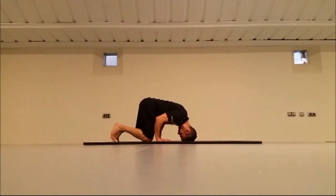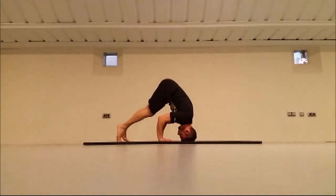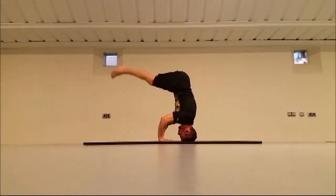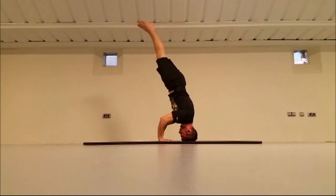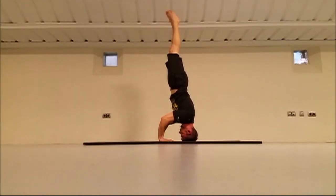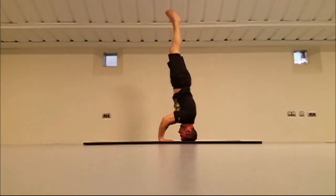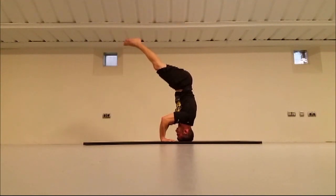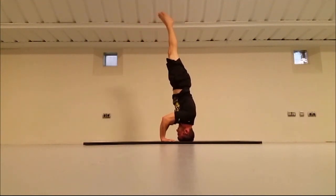Once you feel confident enough, move on and try the headstand without the support of the wall. When you reach the vertical position, keep your midsection tight to keep your legs firm. If you feel you are falling, don't panic. Keep your chin in, get your knees to your chest, and roll forward as if you were doing a somersault. Make sure you're doing it on a soft surface. Keep practicing until you can hold the headstand for 15 to 20 seconds. When you get tired, slowly lower your legs and return to the initial position.